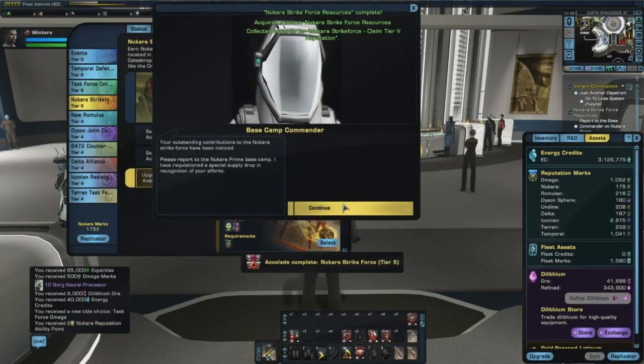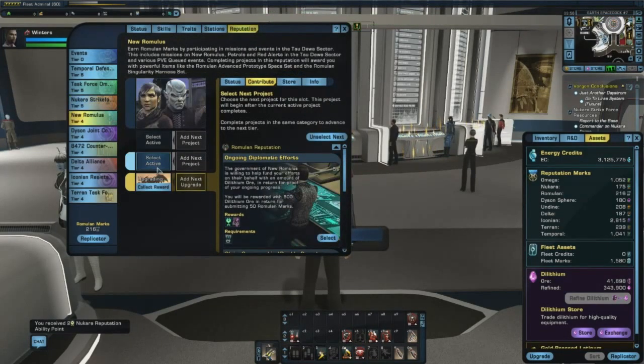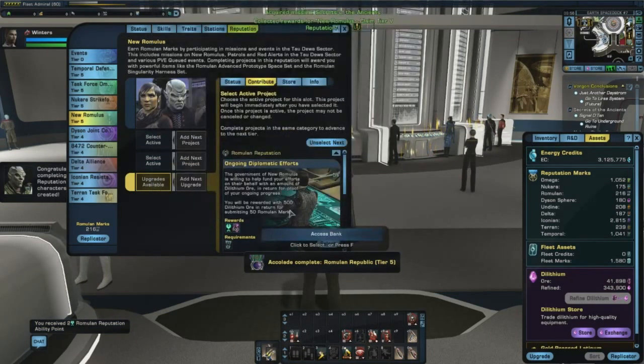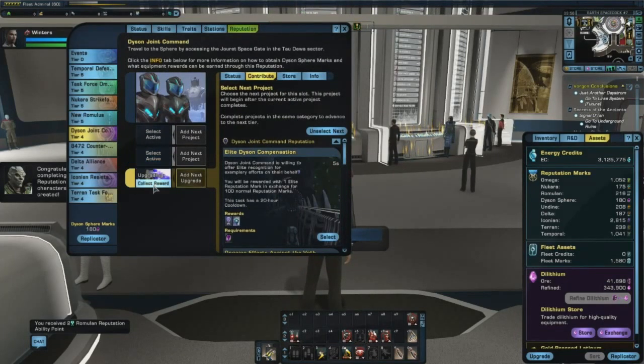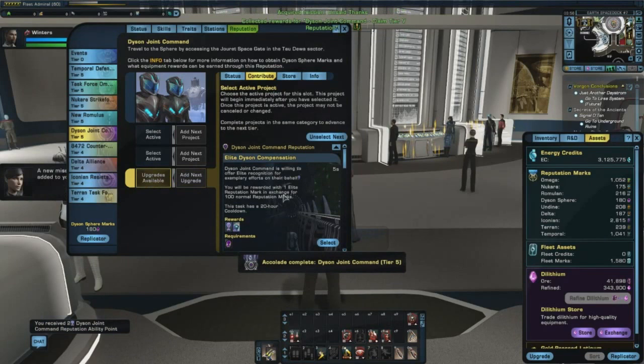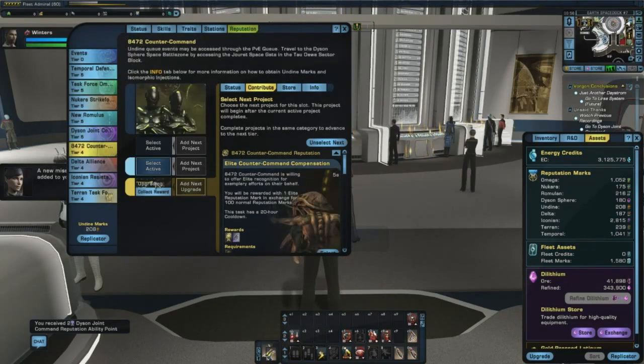Now, the Nukara rep is a little bit different. We have to go to a specific location in order to claim that, which is Nukara Prime. The Romulan rep is different as well. It actually has changed a little bit in the last update. We have to go to New Romulus to do that one. Dyson rep also requires you to go to a location, and we have to go to the Solanae Dyson Sphere and to Dyson Joint Command to pick up that reward.